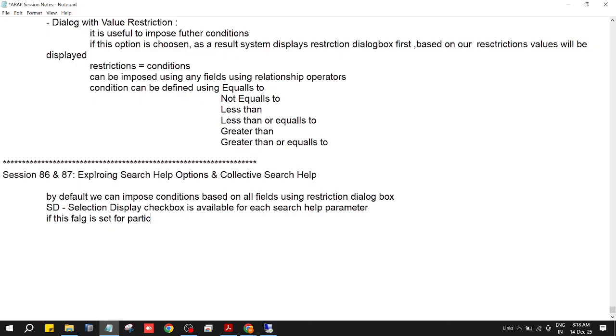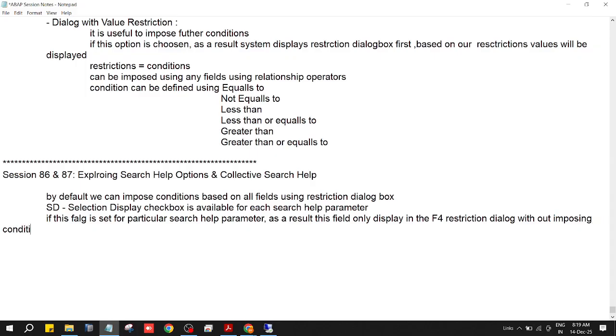The result is that this field is displayed in the F4 restriction dialog box as it is, without imposing conditions.